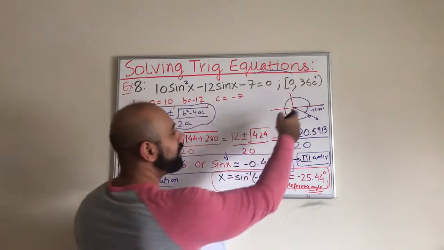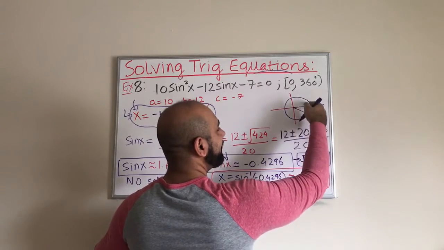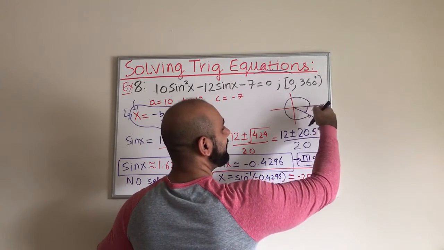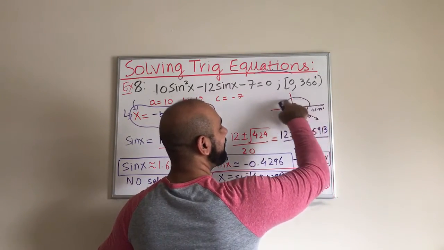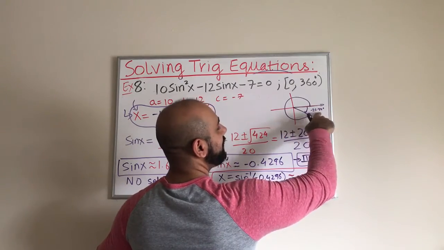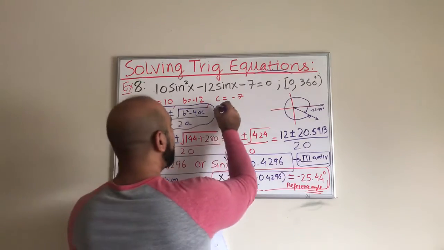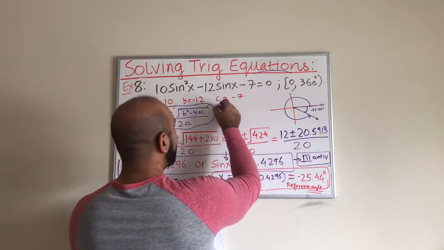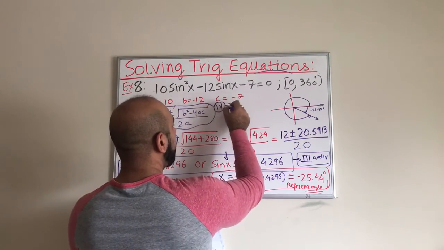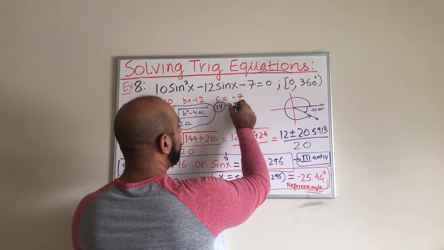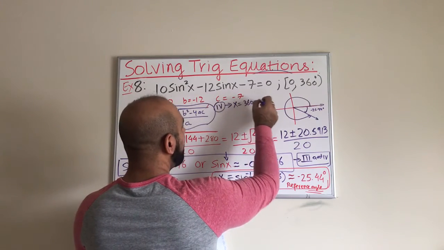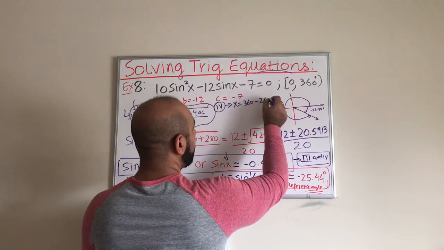That would be one of the solutions of this particular equation, which in turn is a solution of this equation. Now we already know that the total angle in one complete revolution is 360. So to find this much, we just have to subtract 25.44 from that, because that is my reference angle right there. So for one of the values in the fourth quadrant, keep in mind we'll have two values.